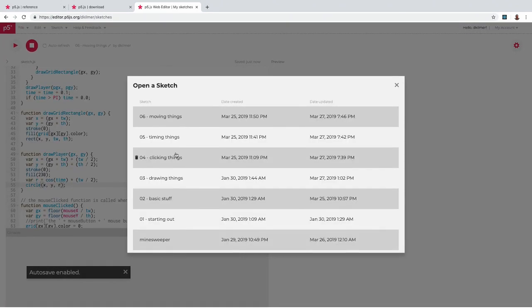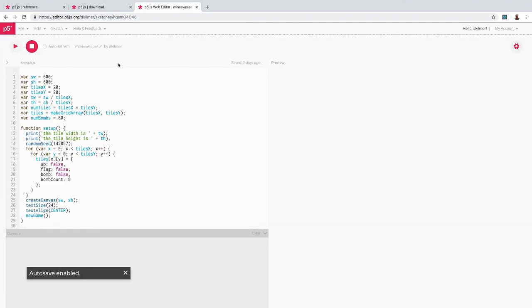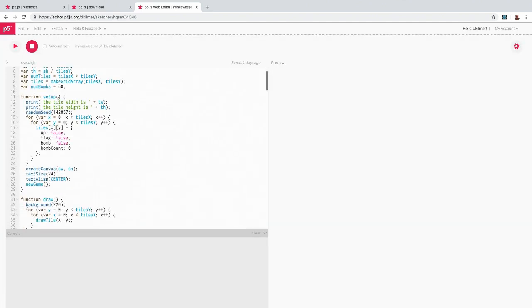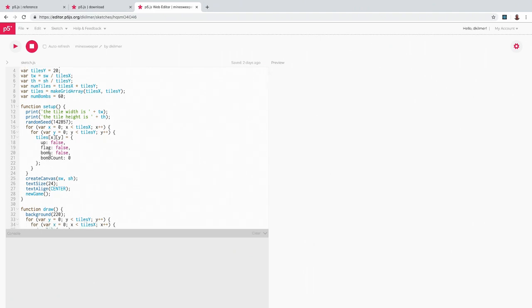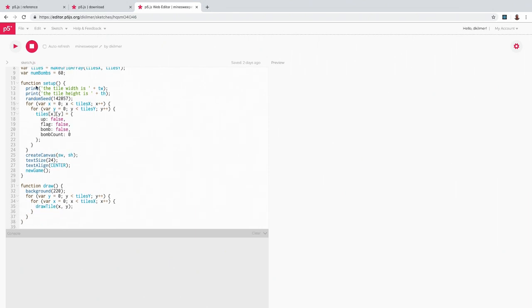Here's something that took me about a half an hour to do. It's Minesweeper. Okay, so it's all the same things, right? I have this tile, and instead of having just colors, I've got up, flag, bomb, or bomb count. So that just stores what's in that. So that's what would be on my cards that are on the table. I generate those randomly. Since I use a seed here, every time I generate a board, it's the same board, which is really useful for this prototype, right?